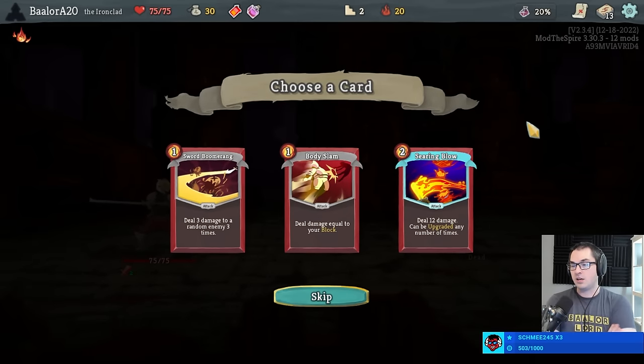Metallicize feels too slow. When is the right time to pick it? It's okay in Act 1 and Act 2. Really good against Lagavulin, the sentries, all of the Act 1 bosses, all of the Act 2 bosses. Rarely do I recommend trying to do a Metallicize deck. Trying to play more and more copies of Metallicize often just lets you fall further and further behind in combats. But it can be useful. Even late game in the heart fight, having that consistent block every turn can help a bit.